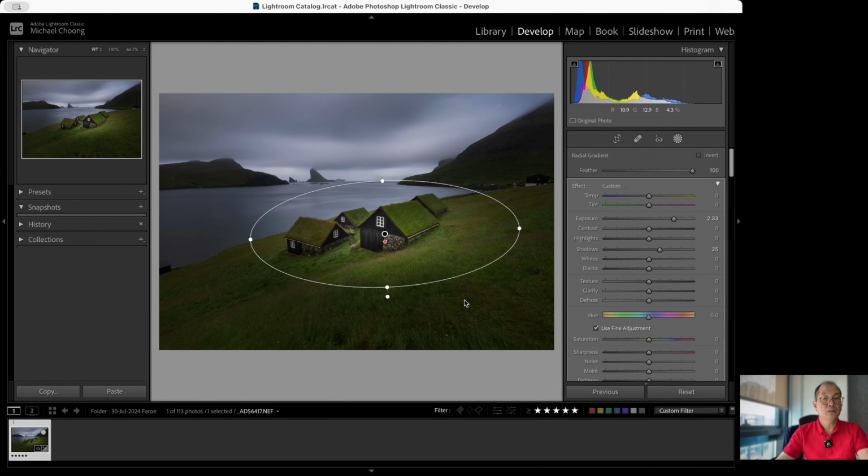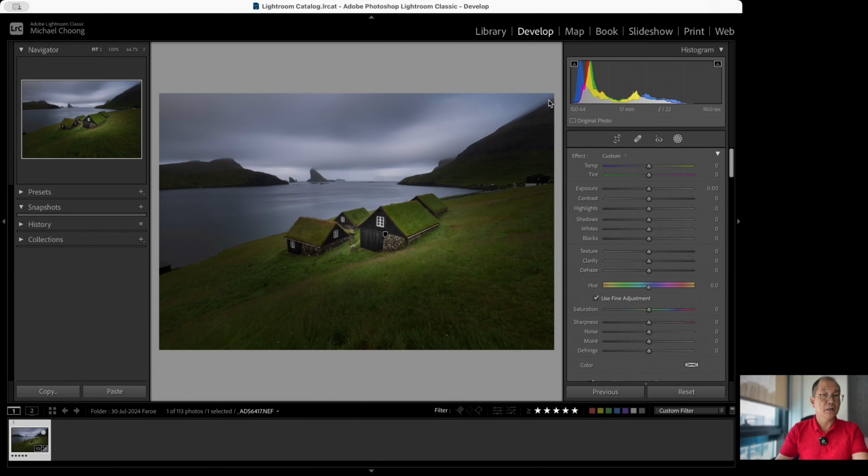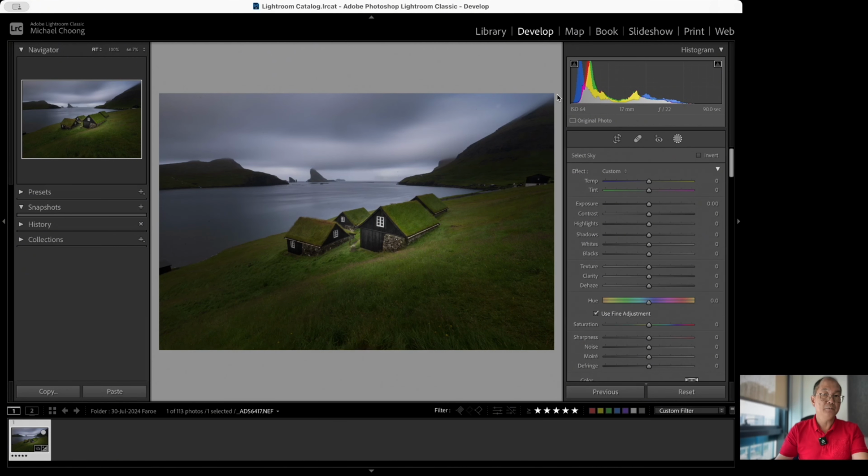Okay, done that. So the next thing is that I'm going to look at the sky itself. How we're going to do it is click the plus button, select sky. Once you have selected the sky, we can lower the highlights to make the sky a little bit darker, or increase the highlights to make the sky a little bit brighter. So this is definitely to our liking.